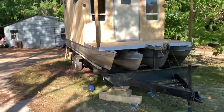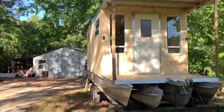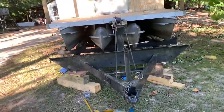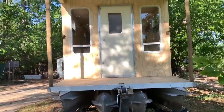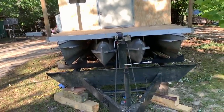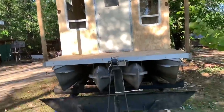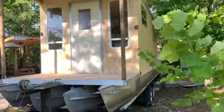Saturday morning, got 4 days in it. Got it looking pretty good. Thinking on some stain colors. Had a fellow on YouTube say that instead of putting the V in front, actually mounting it under the porch right there, why don't you just build it where it's on the trailer? And I said, good idea. May try that. So I may work on something like that and see how that works.